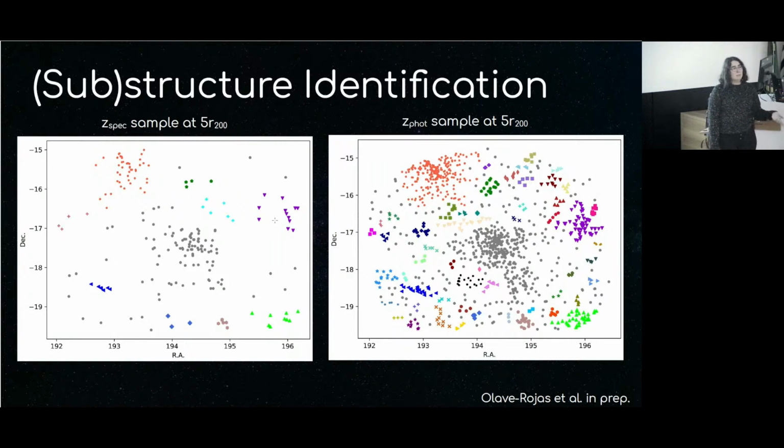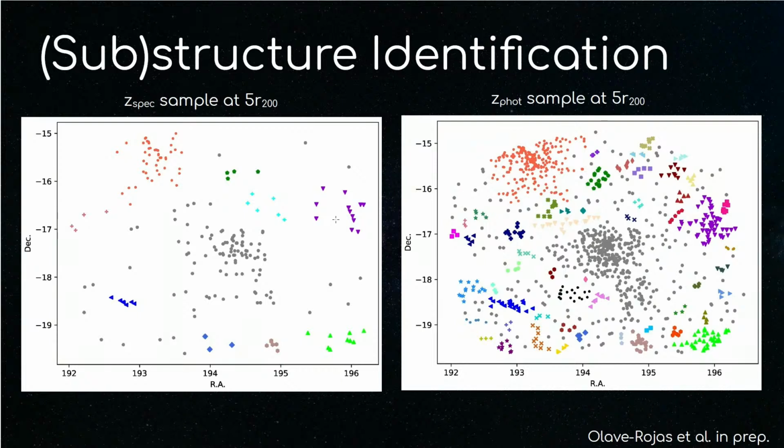To identify cluster members in Calzagos, I put two functions. One function is only for the spectroscopic sample, in which you need the position of the galaxies, the spectroscopic redshift of the galaxies, and the escape velocity of the clusters. In the case of the photometric determination of the cluster members, you need the position of the galaxies and also the redshift of the galaxy, photometric or spectroscopic.